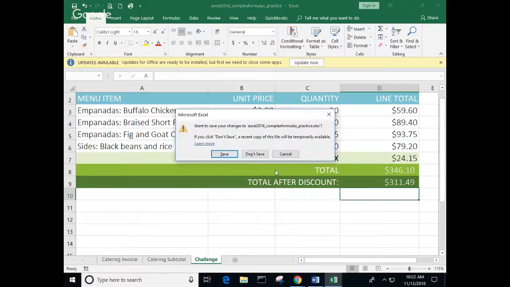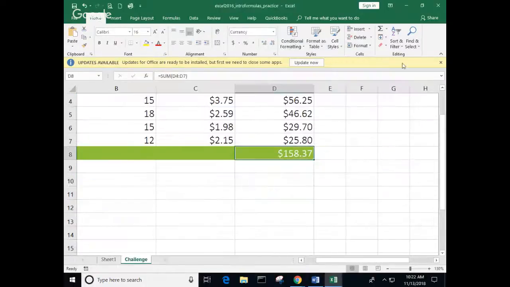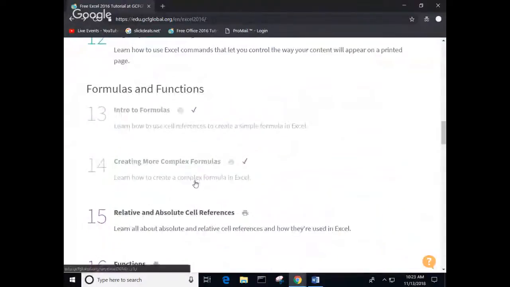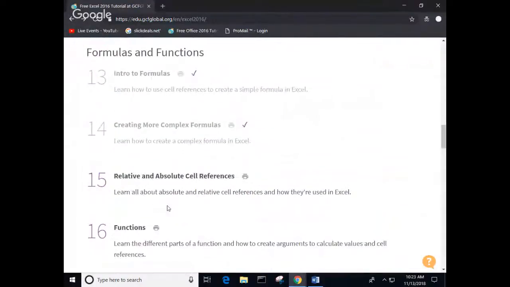So I'm going to go ahead and close this now because I think we're good with that. Close the other one. Let's save it. I'm going to go to number 15 now, which is about relative and absolute cell references. This is one I kind of like. And once we're done with this, I think we may go to chapter 4. Did you go through chapter 4 and the exercises in there? I think we'll go through that together then.